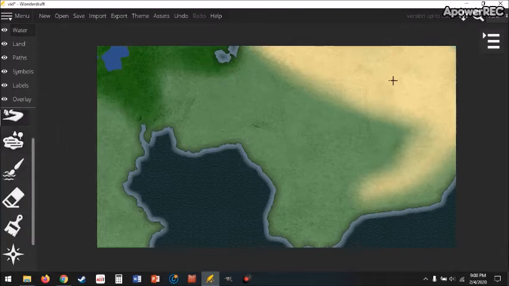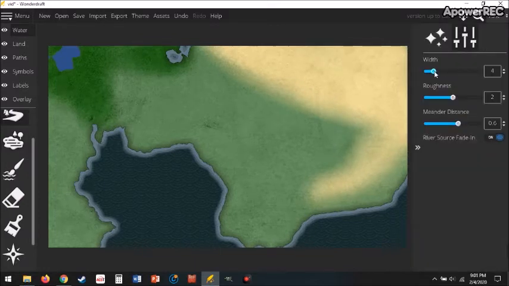Now the rivers have a width. The 4 is default, and really you just pull the line. Then you can increase it, which I think for this we will. So I'm going to restart that river, further up, and pull it just right there.